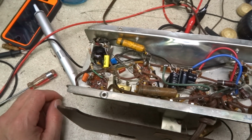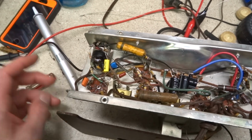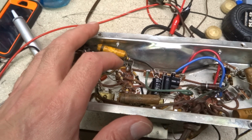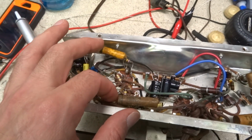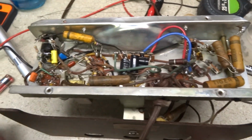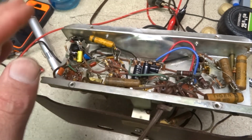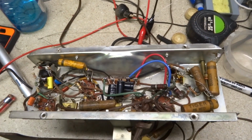Alright, lots of components that were out of tolerance. Pretty much ended up replacing just about all the resistors in the audio circuit, and capacitors, and these 470K grid bias resistors are always out of whack. 47 ohm here, so I'm just kind of working my way back this way, and this is what I've gotten done so far. So we're still working on it. Filter capacitors replaced, all that's done, so we're just working our way with the capacitors and resistors from the audio section back to the front end over here.